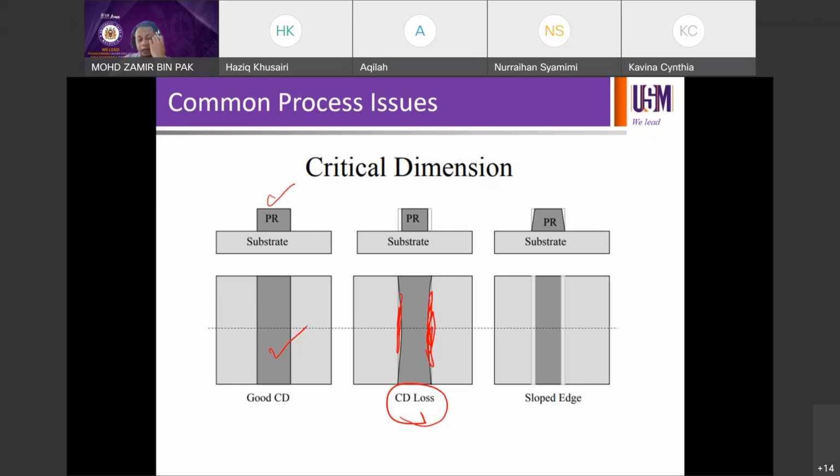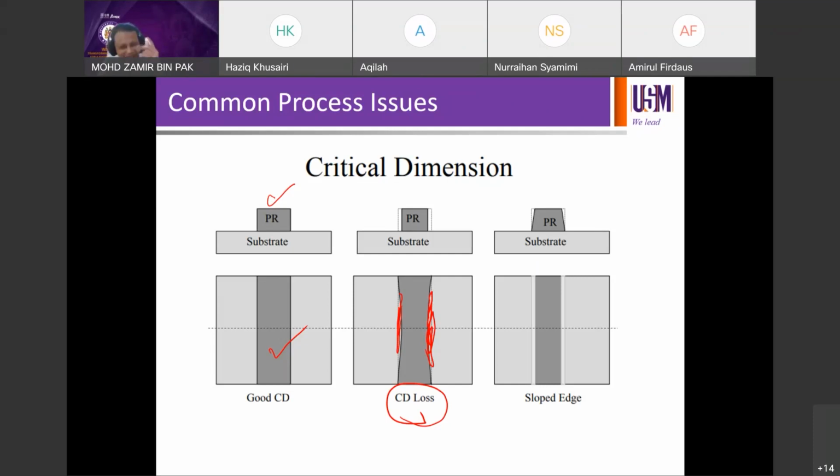Amiro said, kurangkan dose, reduce the dose. Okay? Are you sure, Amiro? Why do you want to reduce the dose? Boleh unmute yourself. Because the CD is too small. Too small or too high? Are you getting too small or too high now? What is your target CD now? Oh, CD is too big lah.